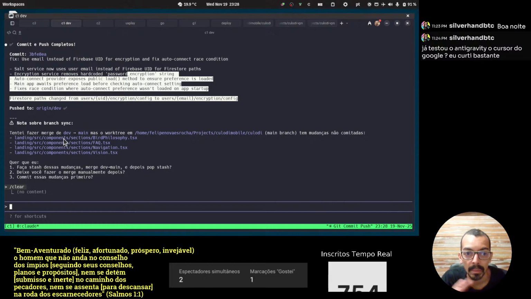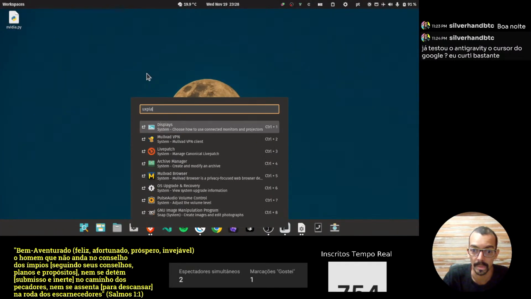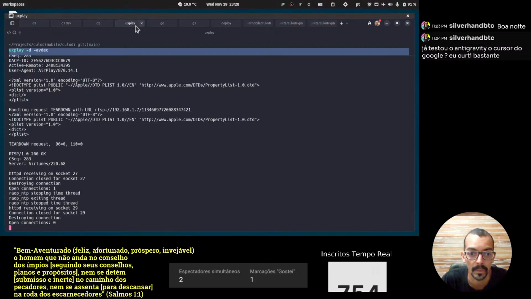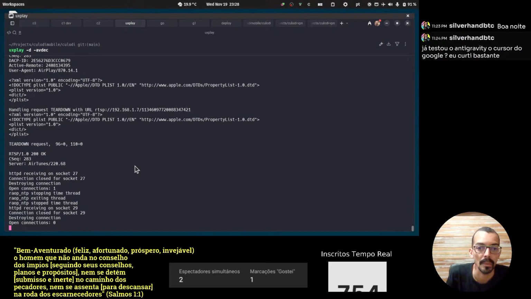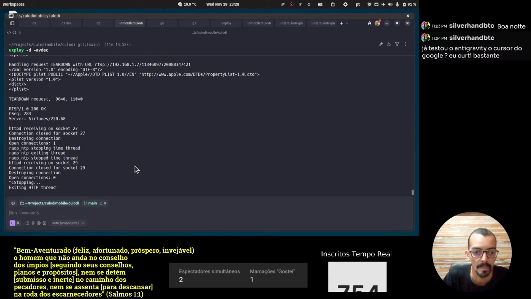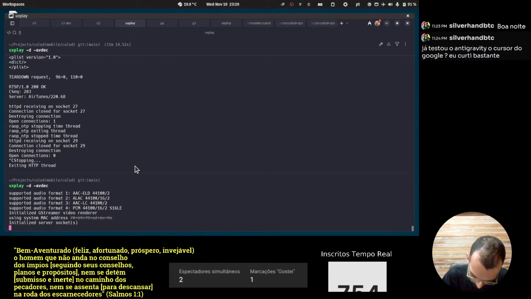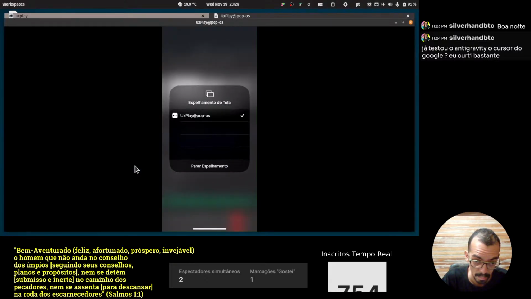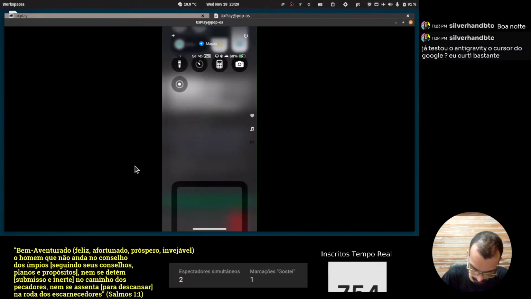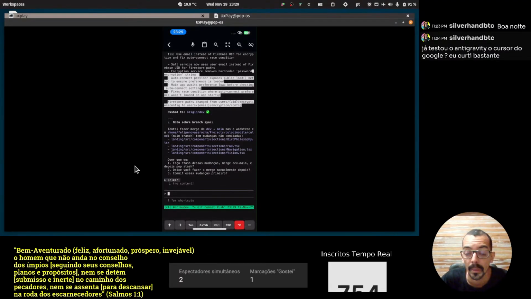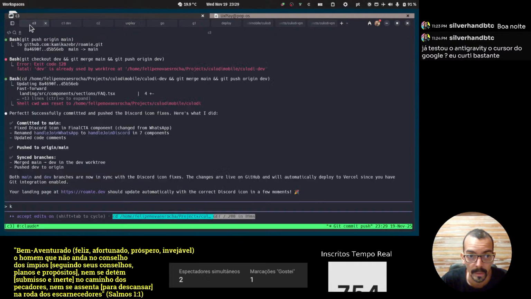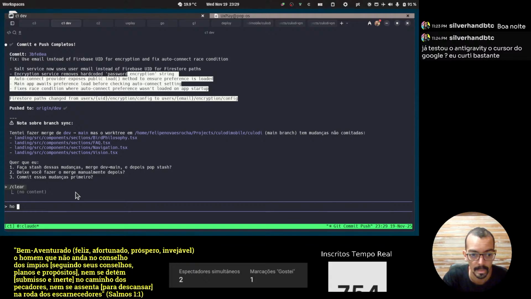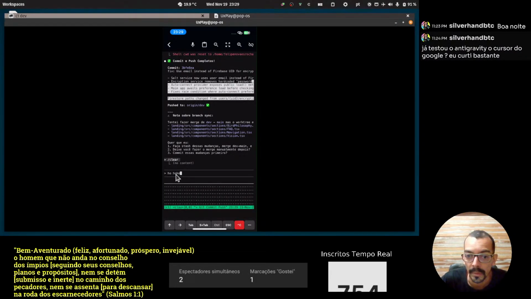But to be able to sync, for example, if you go here, C1, and type something, you can see it's going to type here.